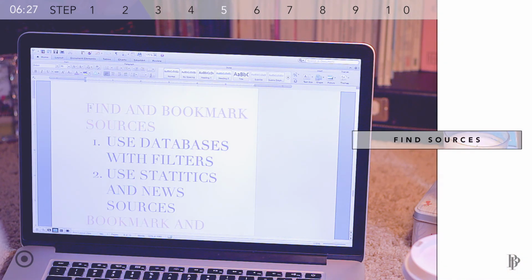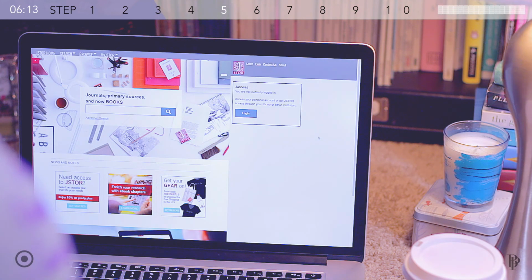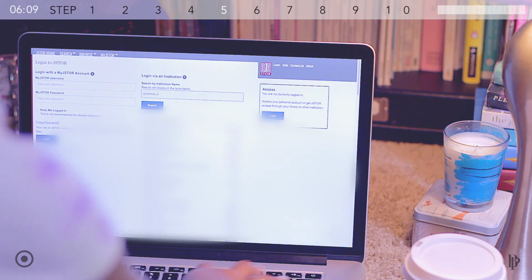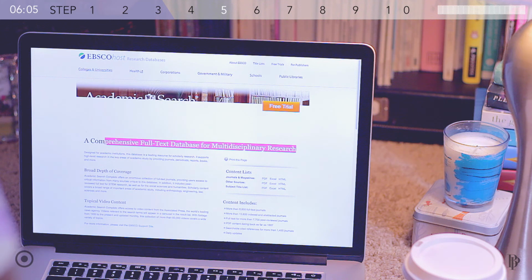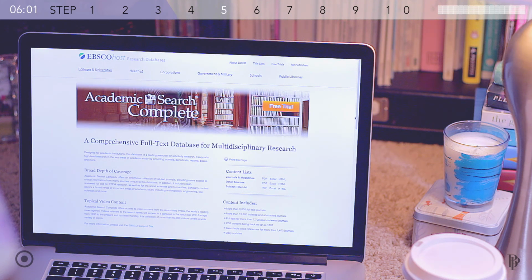To find reliable sources quick, use databases like JSTOR and EBSCOhost. These allow you to create custom filters to find exactly what you're looking for. You know the sources are reliable if you select peer review, so you can get relevant sources quickly. Also, I recommend looking at news articles with reputable online newspapers and magazines. This is a quick way to find good sources online.